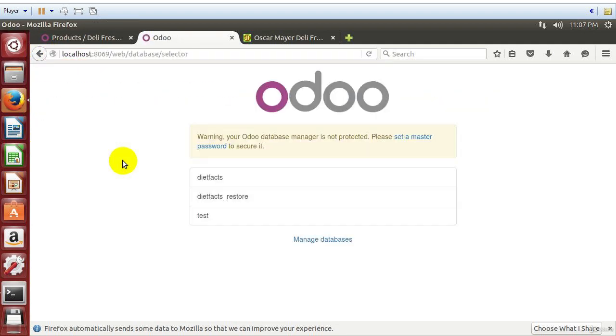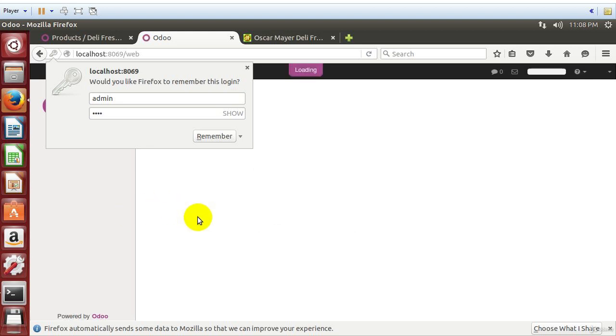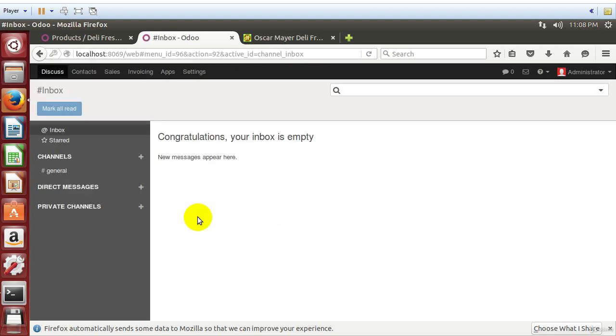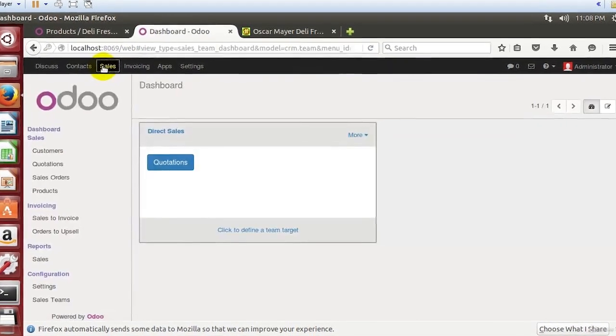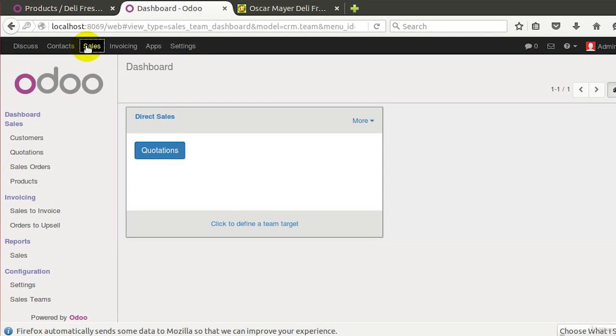Okay, so let me go back to that. Diet facts, admin test, and back in. Okay, that'll happen sometimes when you switch between databases in the same browser with multiple tabs open. So that's something to remember. Sometimes I'll even install a second browser, like Chrome, for example, so you have another browser you can test with different database versions. So I don't think that was anything important, but it's important to see what can happen. You might have to log back in, shift refresh, that kind of thing.